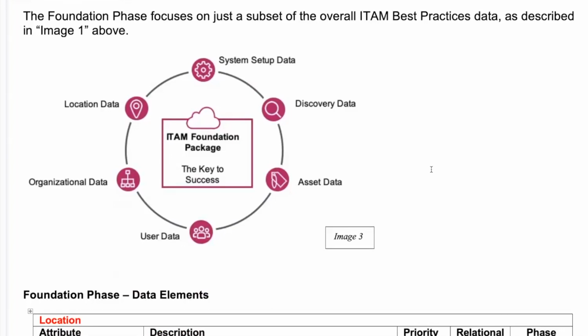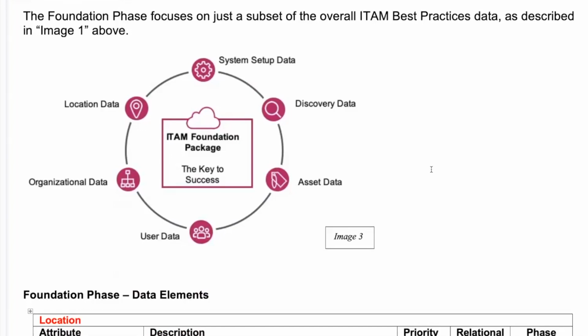So once we've gathered those, those are three core pieces of data that we need to be able to make the asset information effective. And then the next step is once we've got those in place, and remember, most of the tools you use, the asset management tool of your choice, is going to assume that all of those locations are predefined in the system, all the organizational data is predefined, all the users are predefined, because you just don't want to be able to just type in anybody's name, because there's no integrity in the system that way.